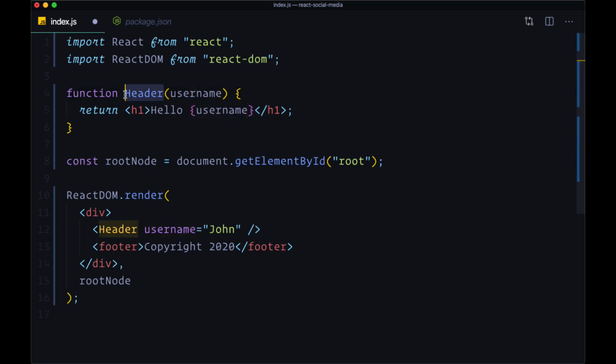Now what do we get for the function component? Well, we don't get individual parameters. All of the prop values, and we can have multiple props here, all of the prop values are received on an object called props. All of our props come right here. And that means the username prop is available as a property of the props object. So we can say hello props.username, and that's it.